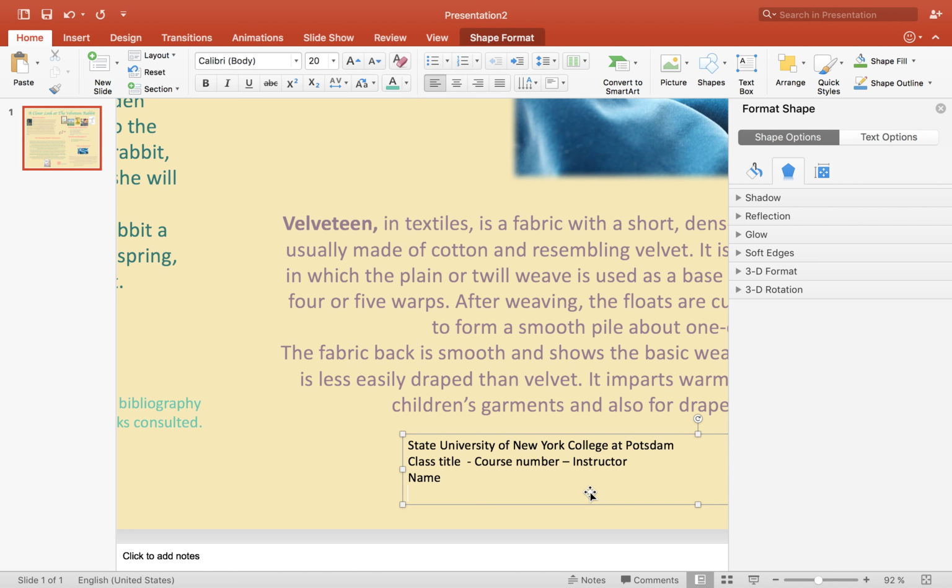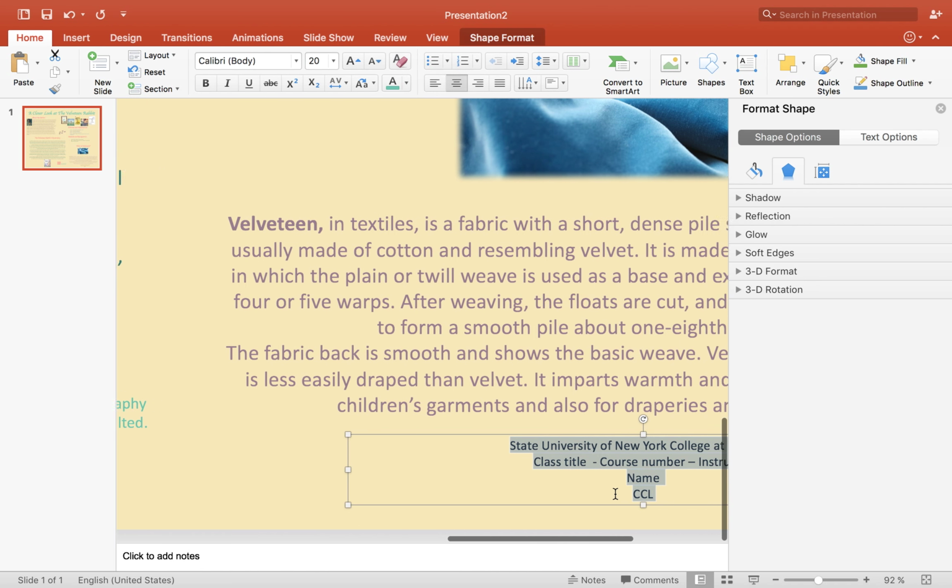And if you wanted to do that under here, you could do your Creative Commons license. And you can change your formatting so it's centered or however you want it to look.